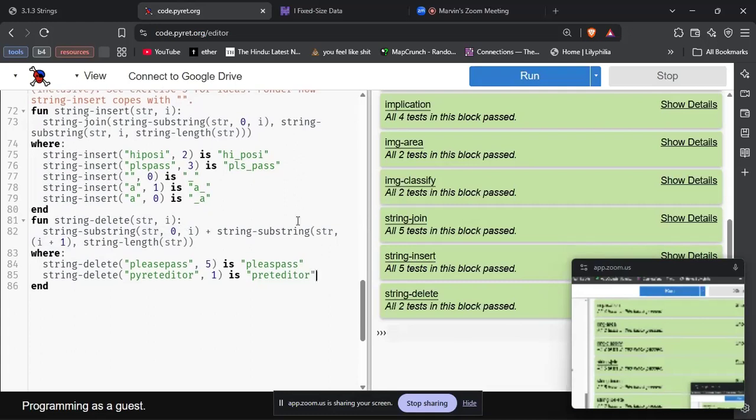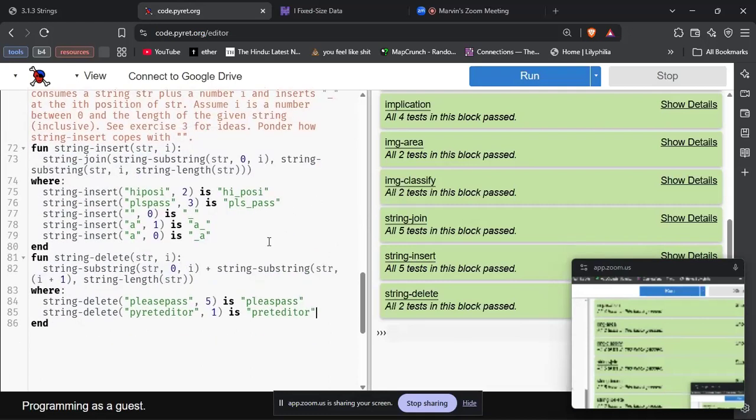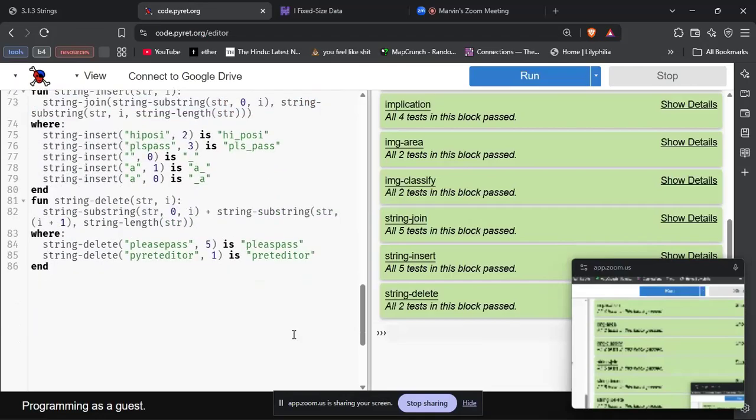All right, so let's practice test cases again. What's the simplest test case we could write for string delete? Empty. Okay, let's try empty.